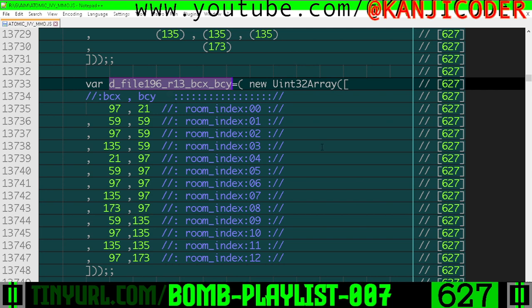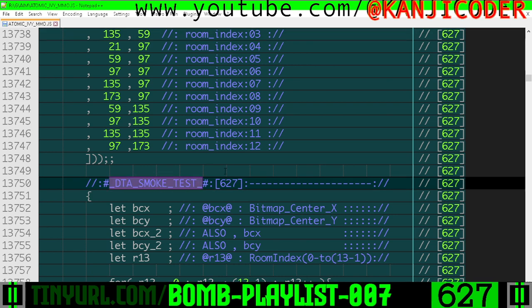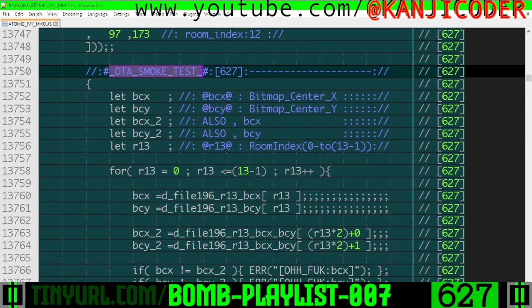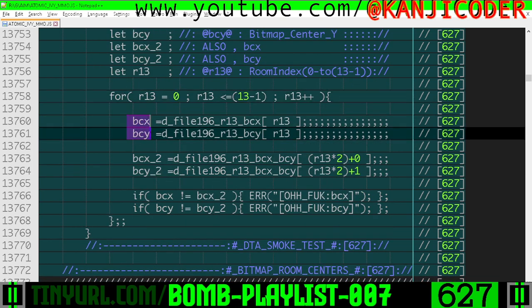Now, to make sure that these lookup tables are correct, we're going to do a little smoke test that is going to say that we probably didn't screw up both lookup tables in the exact same way. So if we cross-check them against each other, it'll probably be all right. So we got some variables here that you can read. We're going to loop through every single room, and we're going to get BCX, BCY with the first lookup table like this, and then we're going to get BCX, BCY again with the other lookup table, right?